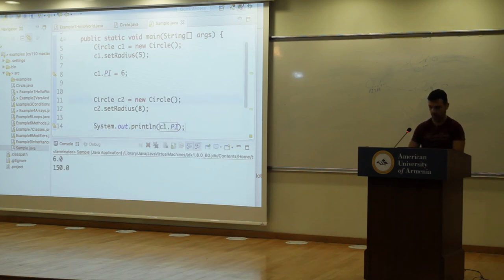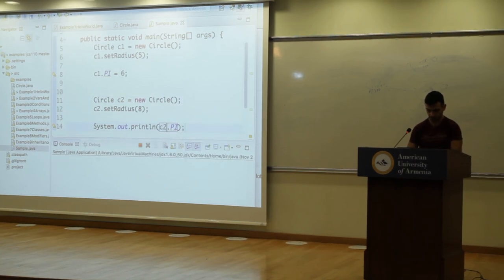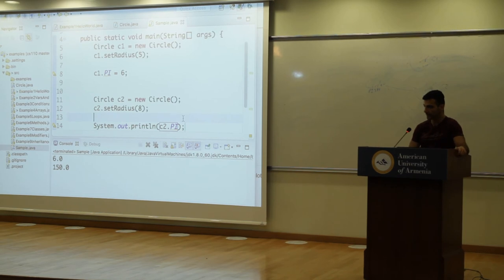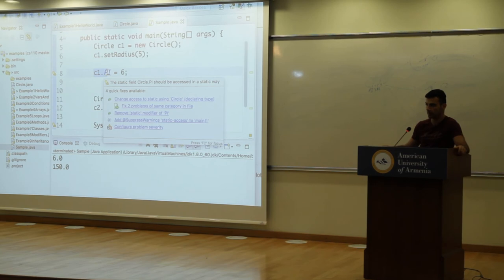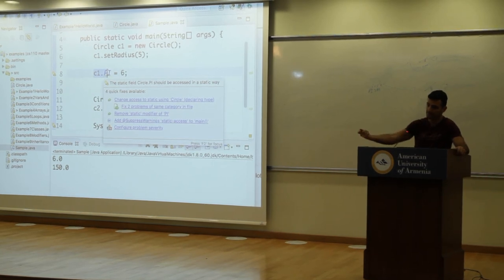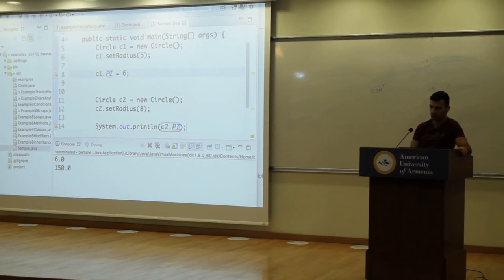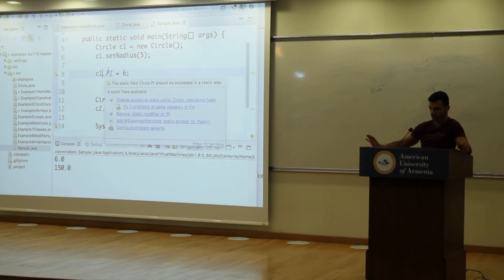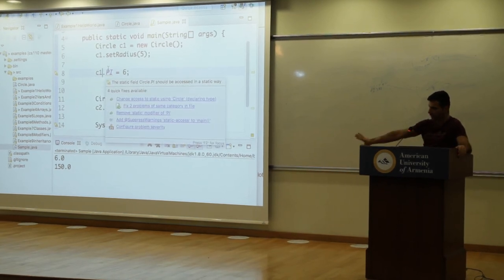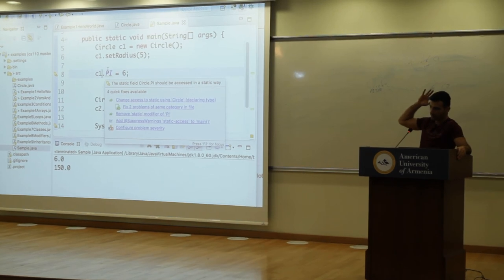You see how when I printed c2, you see how it's 6? Again, because it's a shared variable. It's not per instance, there's one and it's attached to the template. But you can refer to it through the instance if you wanted to. Although you usually get a warning, see that yellow bar underneath? It's a warning saying, make sure you understand that this doesn't belong to it, it's actually on the template.